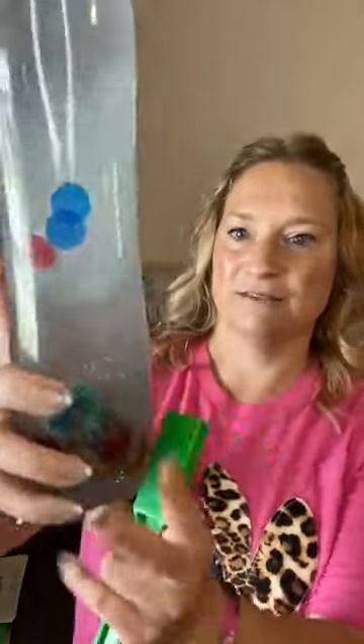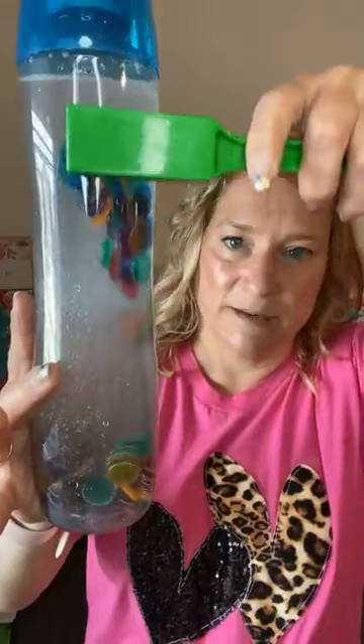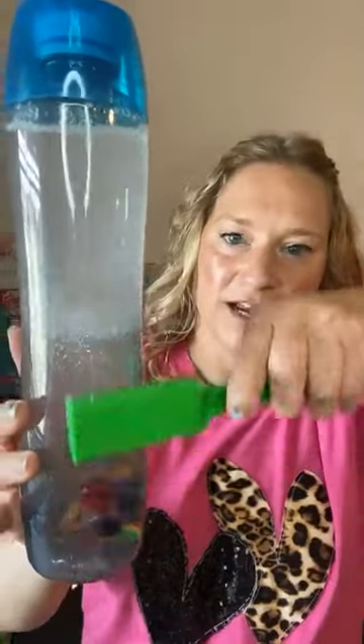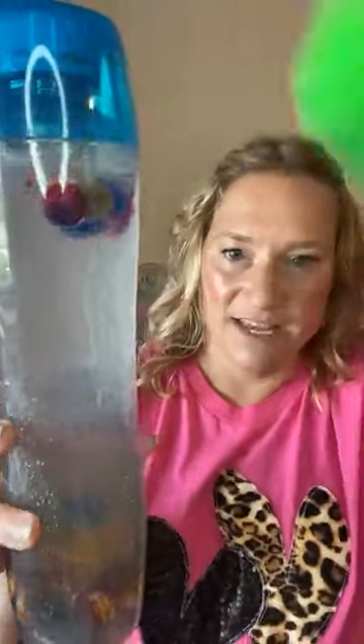My next one is really cool. These are the core bottles. This is my science one that goes in the science center. It has bingo chips in it — watch, you can move them. This is the one for the kids; they can sit down at the table. I made multiples with different size bottles for the different classrooms depending on age. You can put like paper clips in there, pipe cleaners — I have some other ones I'm gonna be doing. I bought bingo chip sets on Amazon Prime and just mixed all the colors. The kids love this and it's calming too. If you have one that you need to distract in a moment, I would use one of these bottles. These are easy to make.